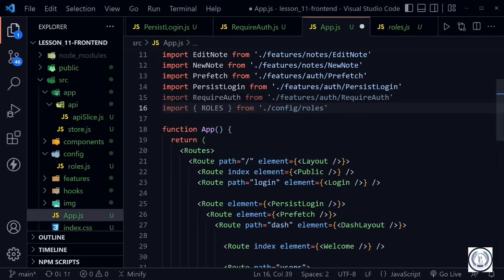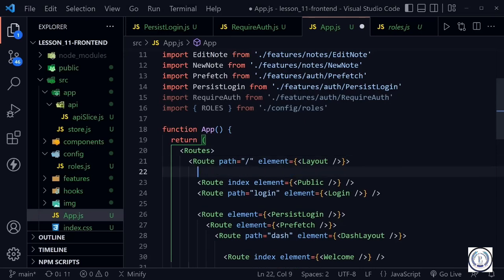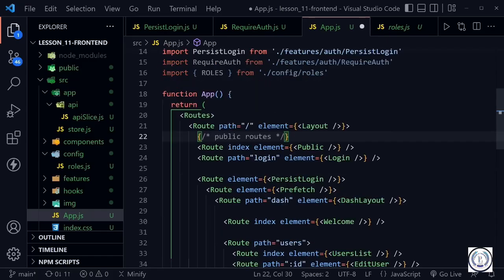And now I'm just going to add a comment here for the public routes. So everything is wrapped inside of our original layout that we've talked about in the past. And these first two routes are our public routes. The public can access the home page, of course, that's the public page. And then they can also access the login page because we have a link from there to the employee login. It wouldn't be necessary if all the employees bookmarked it, for instance, and maybe you wouldn't want that on your home page, but we've done it for this project.